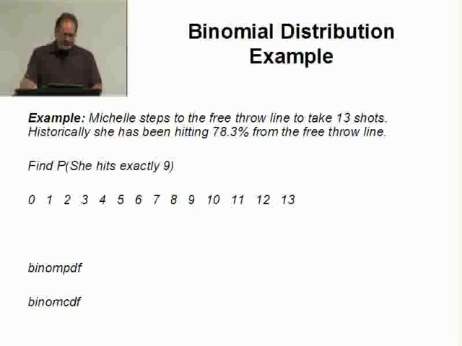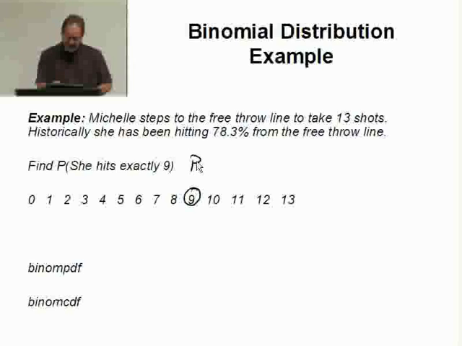Here's the same scenario, and the first question is find the probability she hits exactly 9. Now, what I tell my students to do is, I really think it's a good idea, number 0 through 13, so 13 shots. The 0 would be no hits, 1's 1 hit, 2's 2 hits, so forth. And she hits exactly 9. Draw a circle, make a box, whatever, around that part that signifies or represents this particular scenario, this particular question.